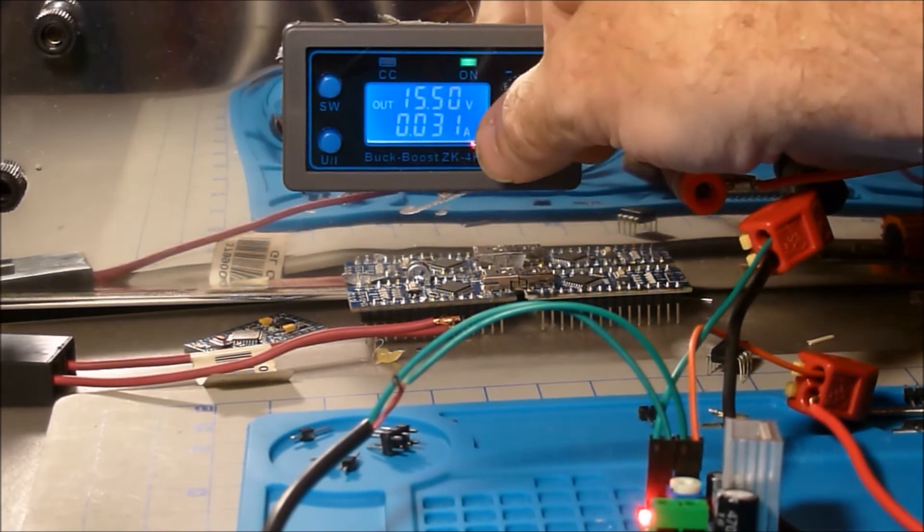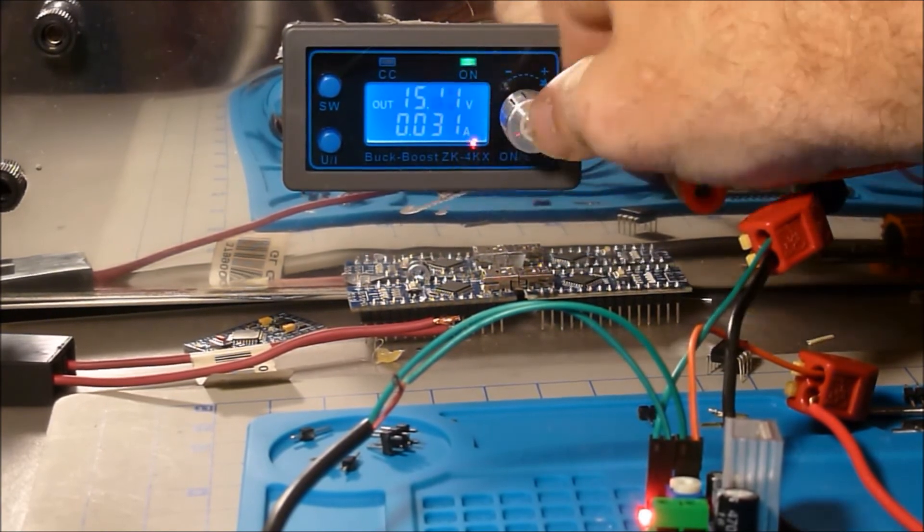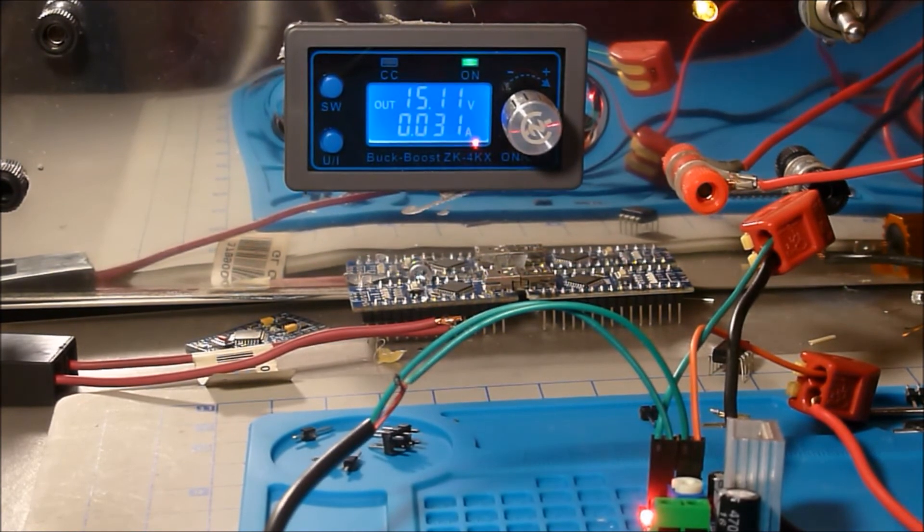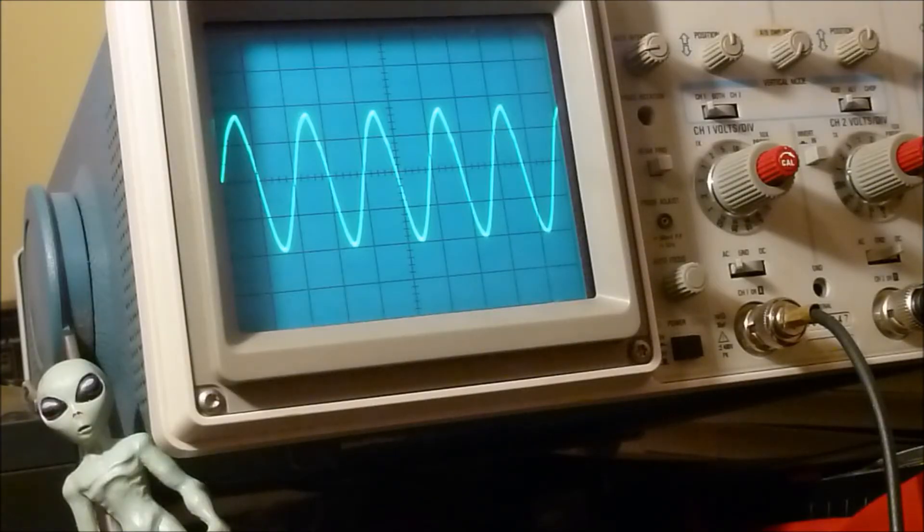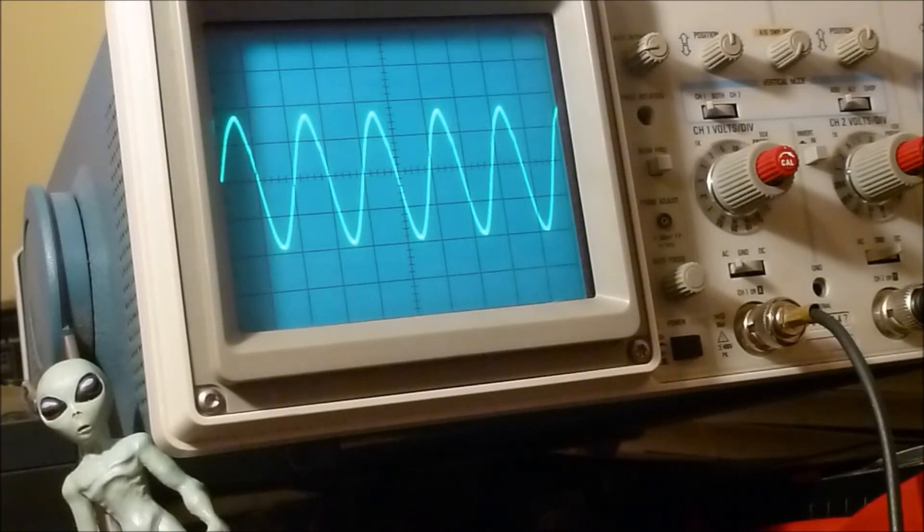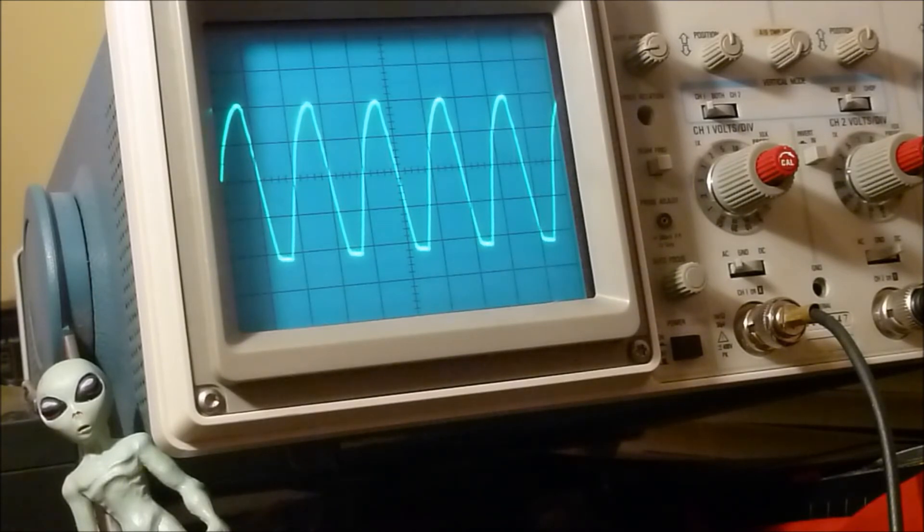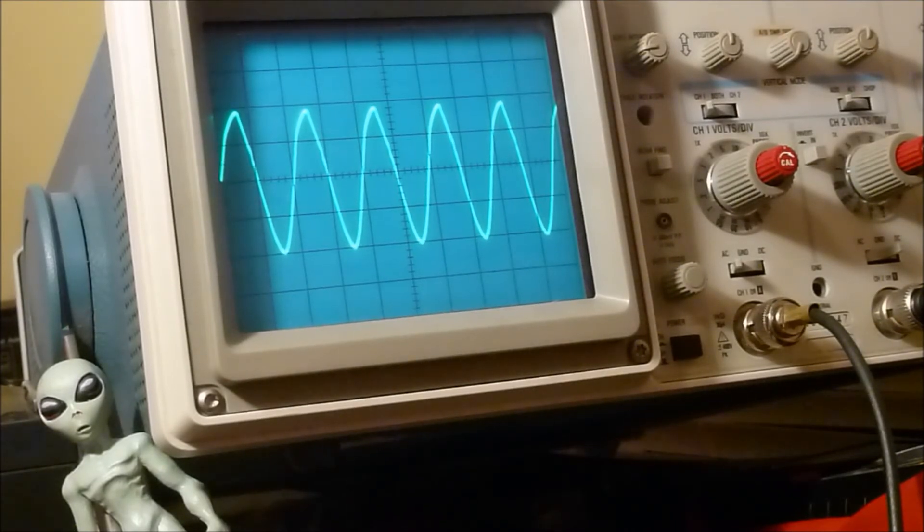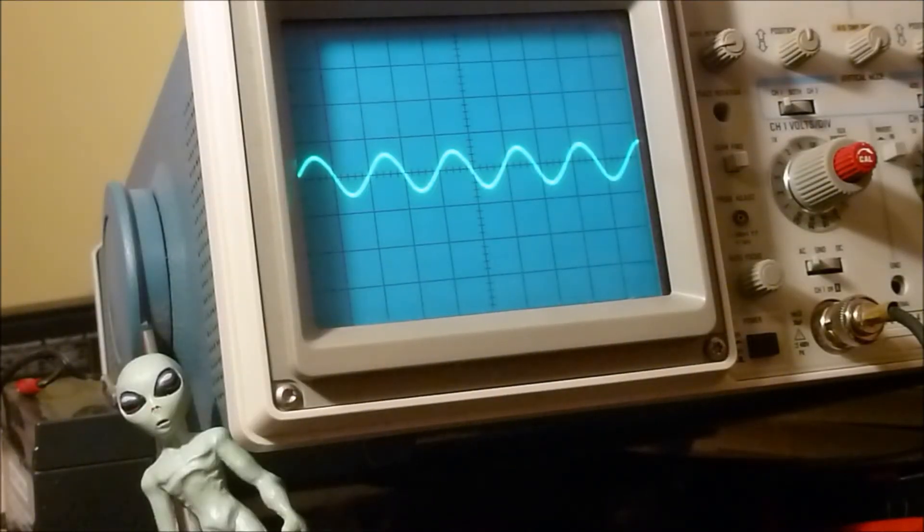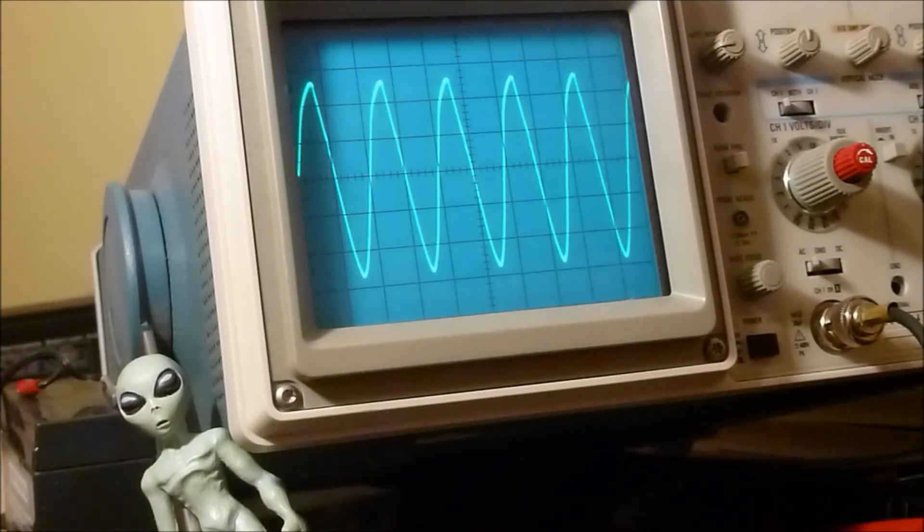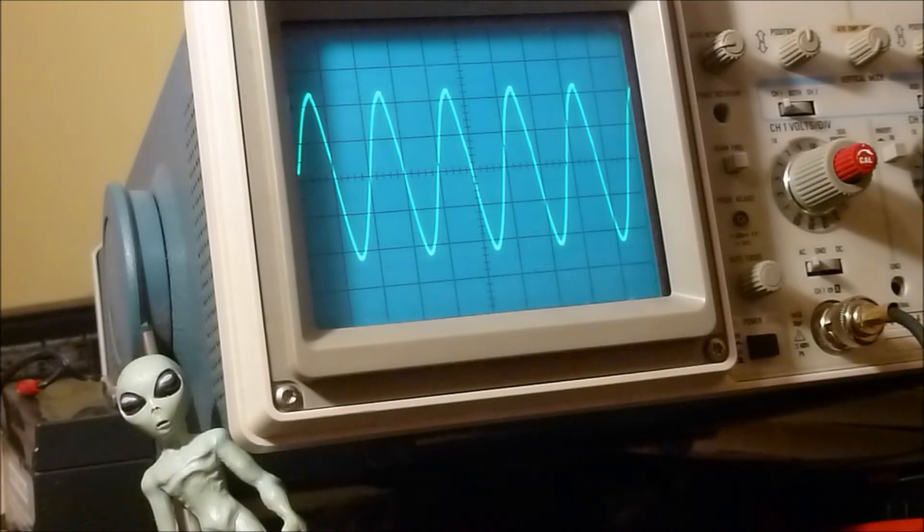That thing's clipping bad and it's not really even generating a lot of heat. Let's just kill the power. I got a thousand hertz wave on it and we'll bring it up till we're clipping. Got something weird going on at the top of that too, so 10 volts peak to peak. I'm gonna measure it with the multimeter. Now I'm going to test it. I'm gonna bring it up to 15 volts. Now we're at 15 volts, let's increase the amplitude. There's something weird going on at the top of that wave there.